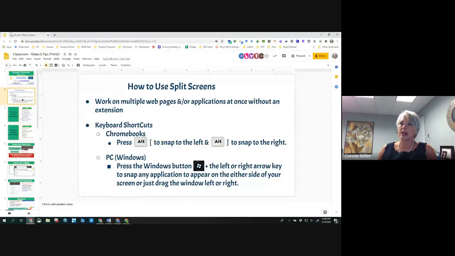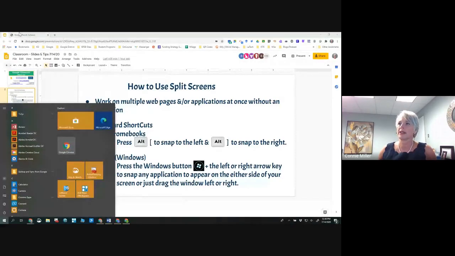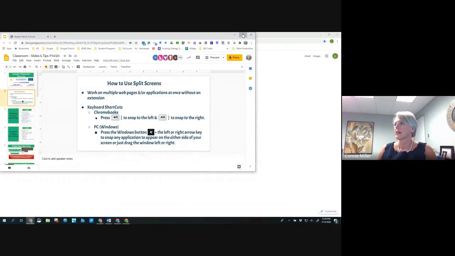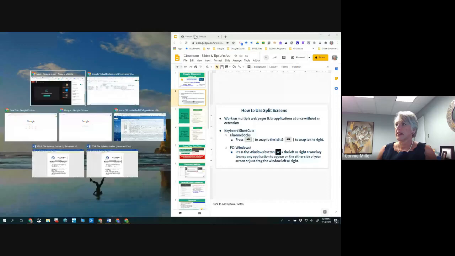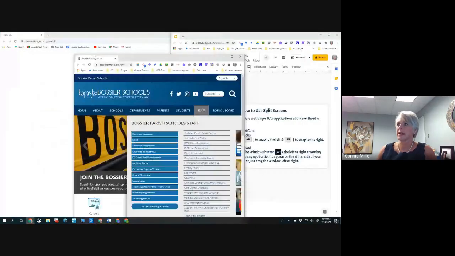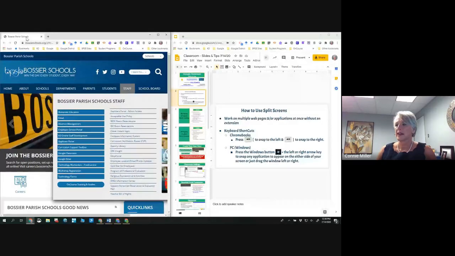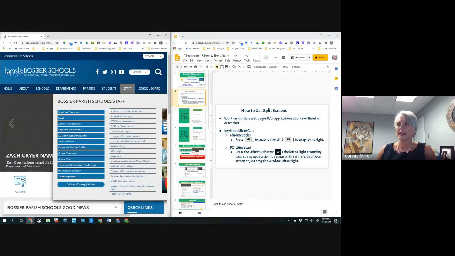If you notice up here at the top, I have a tab pinned and one open. So I want to split my screen here. I'm going to hold my Windows key. We got to do it together. So I'm going to hold my Windows key and press an arrow, and I can take this extra Bossier Schools tab that I have open and put them side by side, and my screen is split in half. Therefore, I can follow the presentation on one side, and I can open a Google Drive doc over here and take notes on the side, or open a slide and do the same thing I'm doing with y'all.